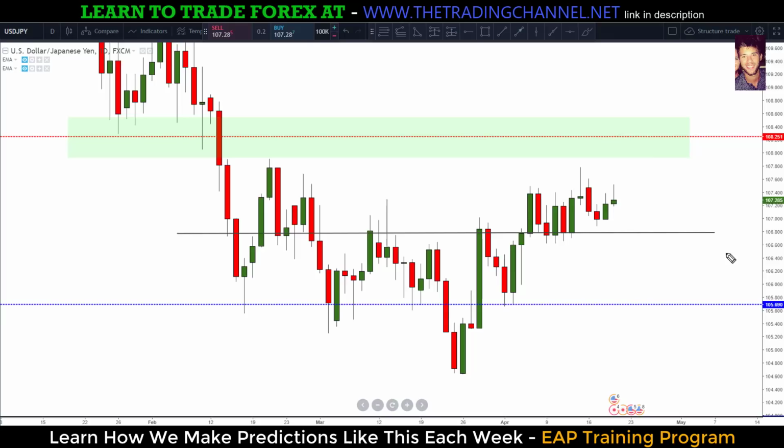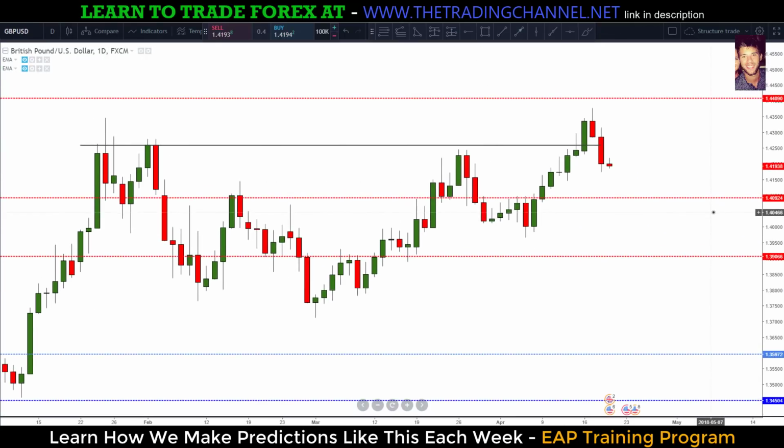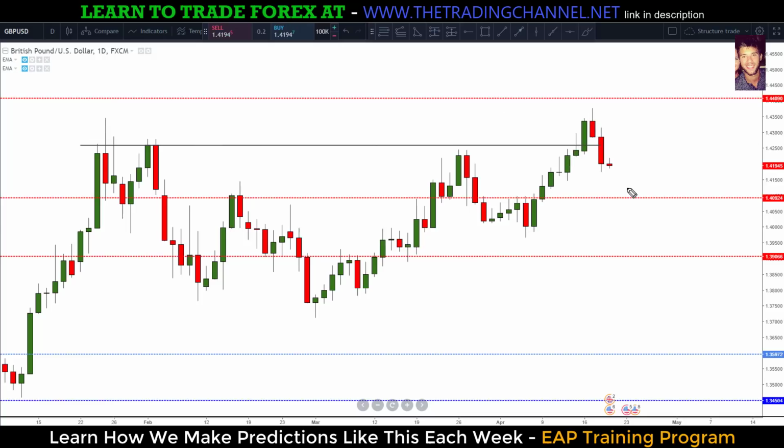We'll go ahead and move on to our next pair now, which will be the pound dollar. On the pound dollar, last week we had a prediction that this market would come into our level around 1.425, between that and this wick right up here that you can see looking left, and give us some type of entry reason to push the market lower. We got into that zone, and that's what we've had so far here out of the pound dollar. But what are we expecting next out of this pair?